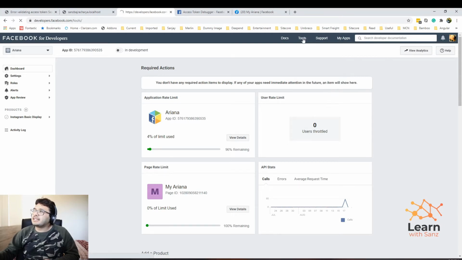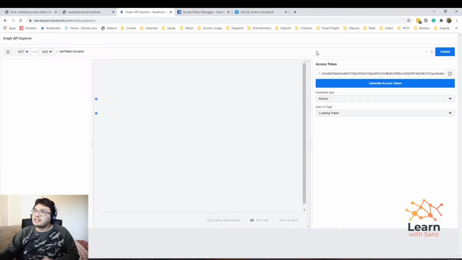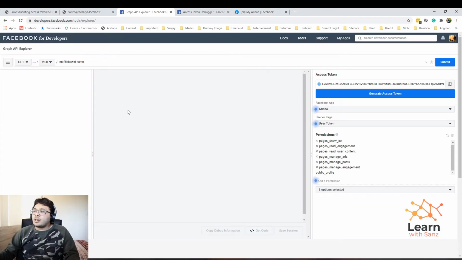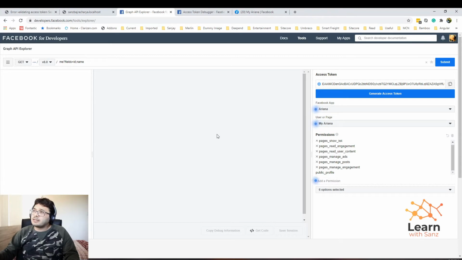Once you have created that Facebook app, the next thing you need to do is play with the Graph API. Just click on Tools and click on Graph API Explorer, and once you are in the Graph API, you will see in the user page this My Ariana. Guys, don't be confused.